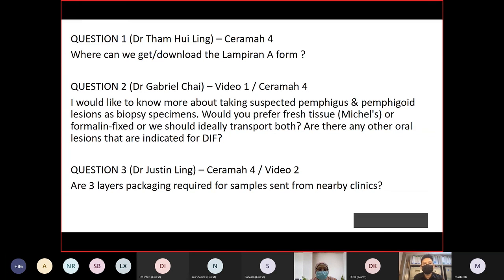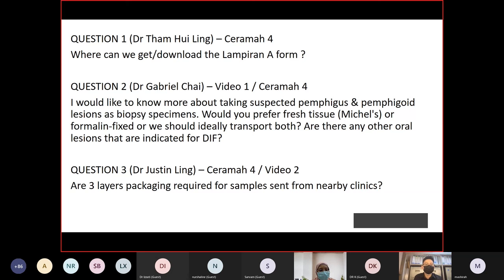Another thing to add, they should consult us, because for blistering disease, usually we ask the officer to take from the pre-lesional tissue instead of the lesional tissue. Yes, that's true. So if you are thinking of vesiculobullous disease and you're not sure, it's best to consult before you do the biopsy, because you'll be repeating the biopsies later on if it's not done properly. There are often problems you may encounter while taking the biopsies. All right. So question 3.